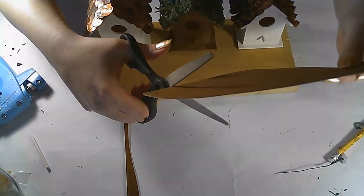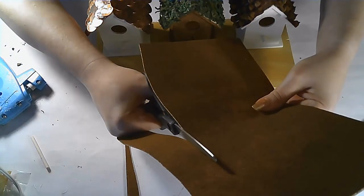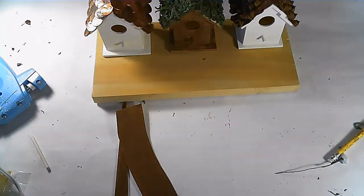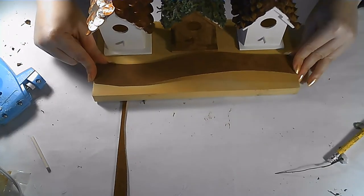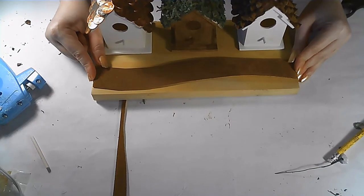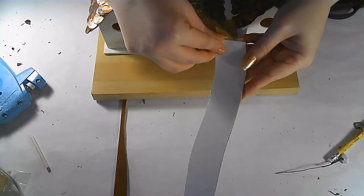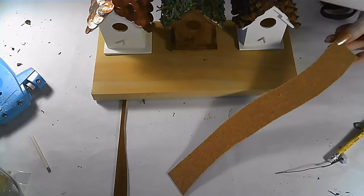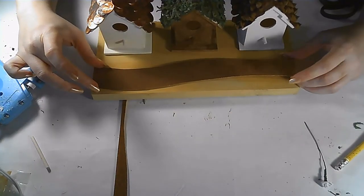You could just put the entire sheet of cork covering the entire board. I almost wish I had done that, but it worked out fine. If you did that, you would just, after this, we're going to be putting moss down to cover up the exposed wood that you see. What was really handy about this was that it already had a self-adhesive backing on it. So you just peel that off and stick it down, and there it is.